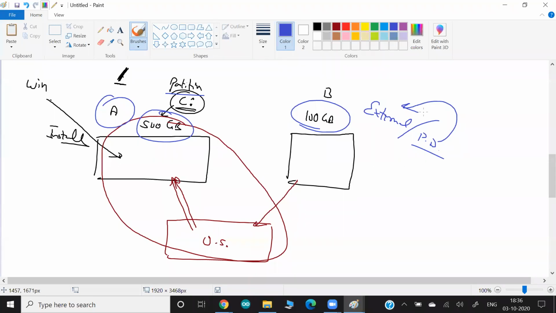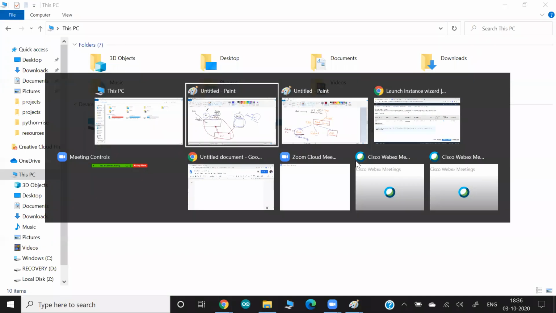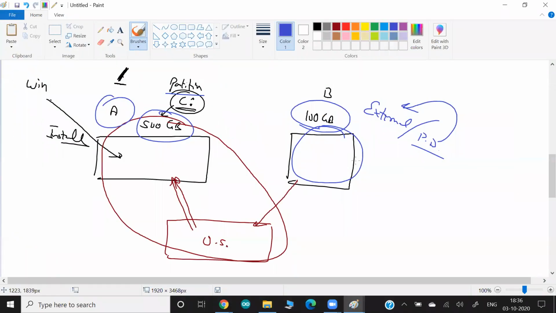Okay. And whatever data you think is sensitive for you, you don't want to keep in this OS, just copy it to the pen drive. And whenever you need this data, attach the pen drive. When you attach the pen drive, a new drive comes up, you just go and read the data. Again, copy back, delete, whatever you want to do, you do it. Okay. So again, guys, it depends on the planning, how you want to manage the data.